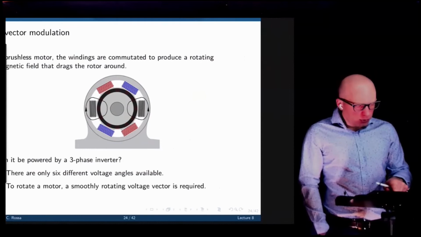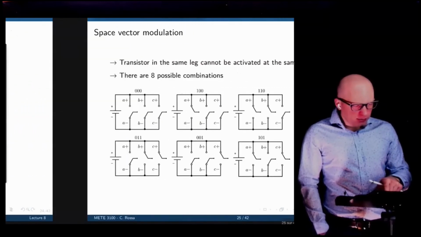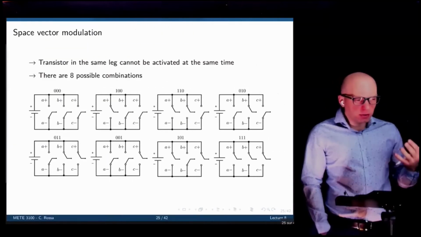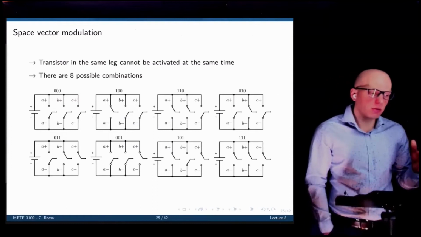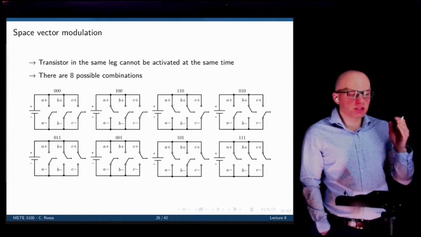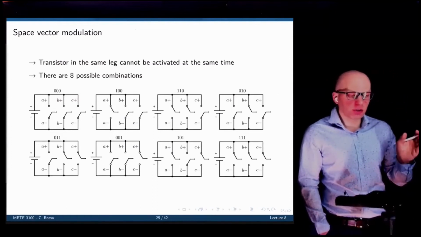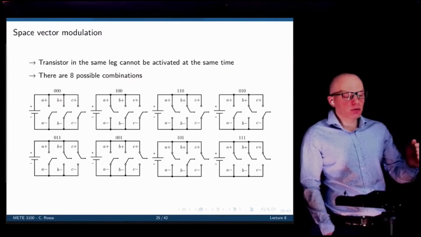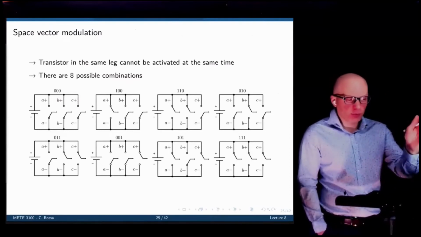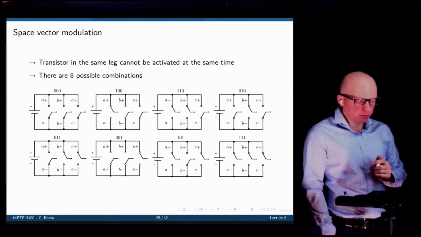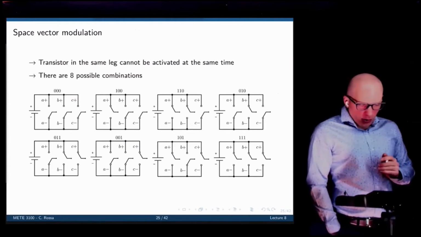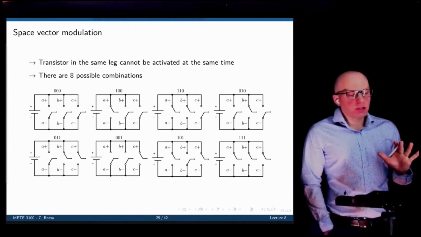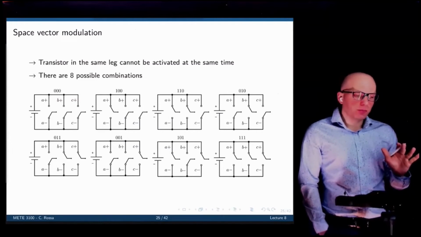How can we do that? This is the idea. Again, keeping in mind that each of these combinations that we saw before represents a specific resulting magnetic field in the motor, and assuming that the rotor always orients itself with respect to that resulting magnetic field, there are only 6 possible combinations. We are going to add 2.